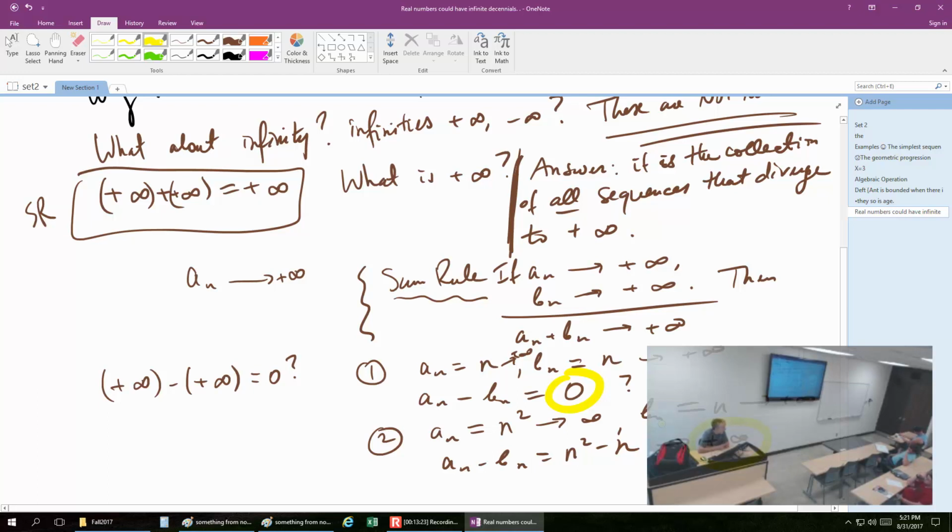So even though the sequences are similar, they behave exactly the same way as far as the limit is concerned. In both cases, the limits are plus infinity. However, when we subtract, the result might be very different. What's the conclusion? If we have now two possibilities, infinity minus another plus infinity is zero, or is it plus infinity, or maybe something else? So if you make an observation like that, what's the conclusion?